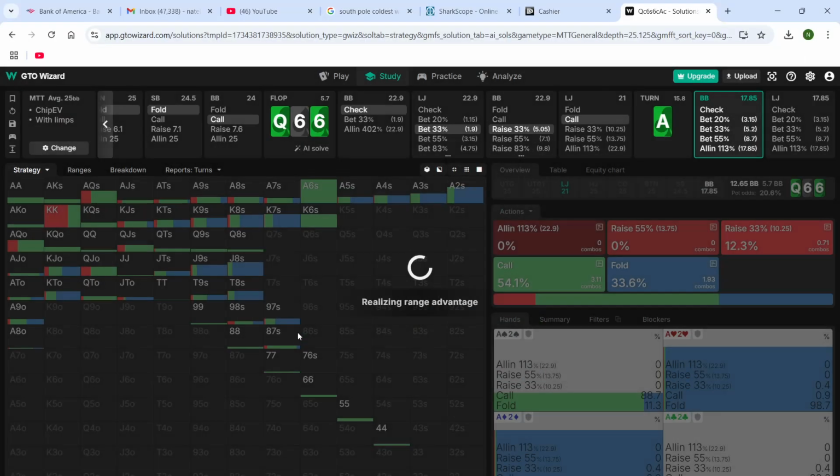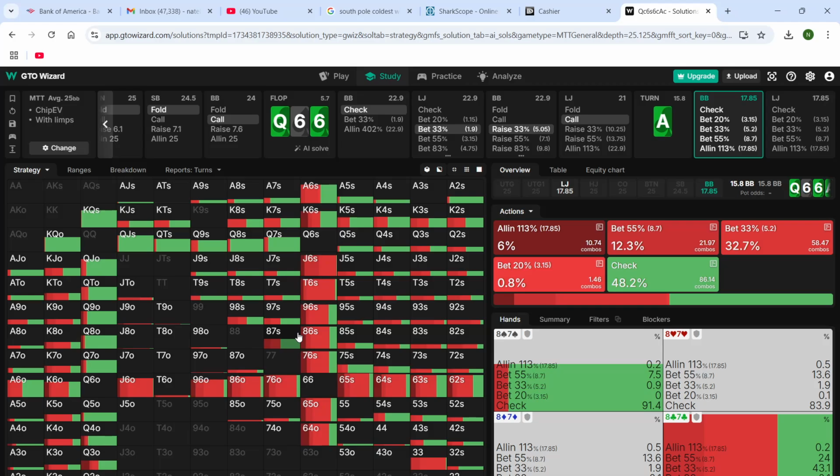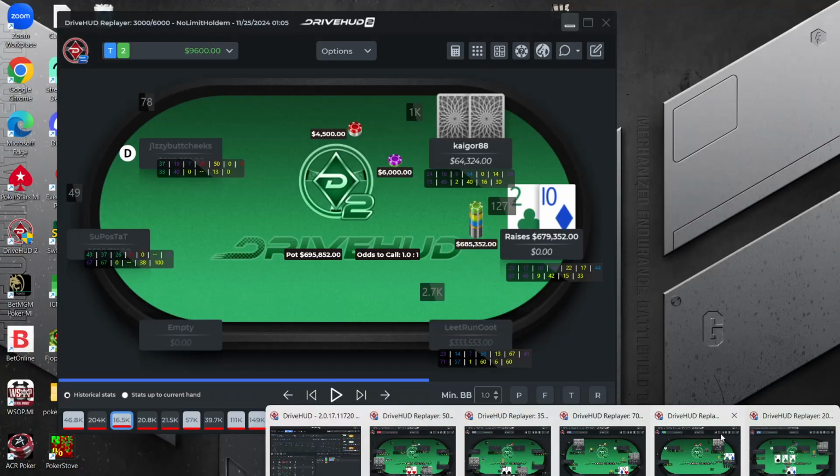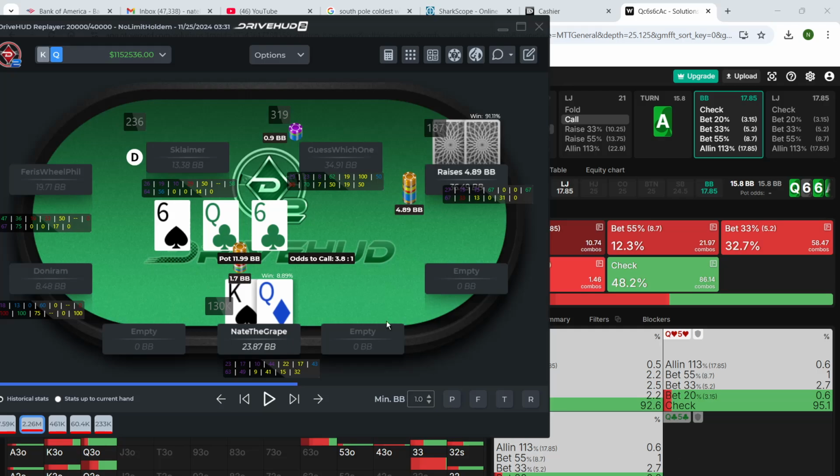Now the turn is the ace of clubs. So here it has him betting 33% on the turn, which is about what he's betting.